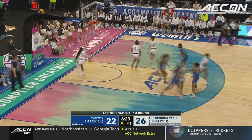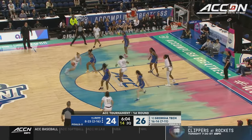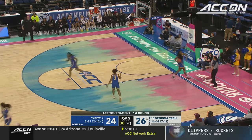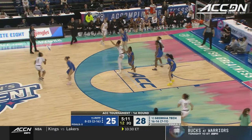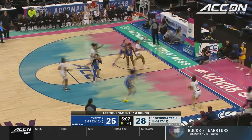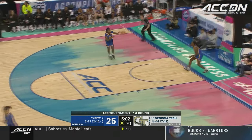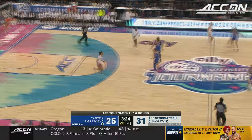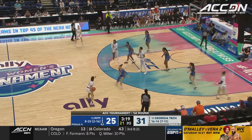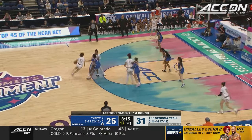Rebound and the putback. Good work. She's got some confidence. I mean, she's a flat-out scorer. Zips it over to Morgan with some style on that pass. Knocked down by Sidney Johnson. They were outscored 12-7 in this quarter. Pitt has hit one of its last ten shots, gone two minutes plus without a point.